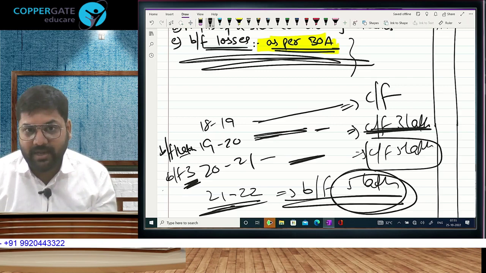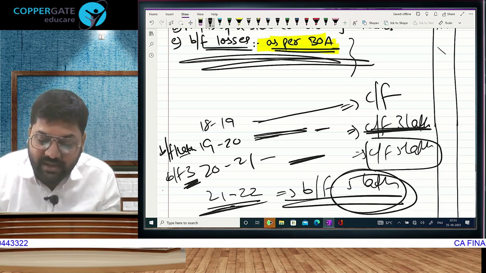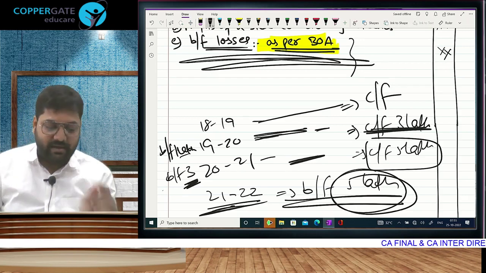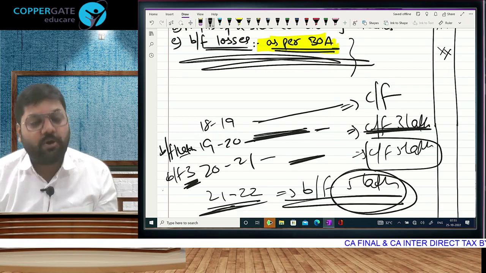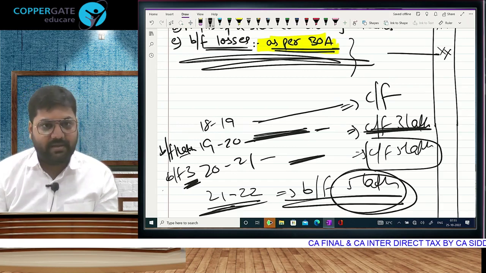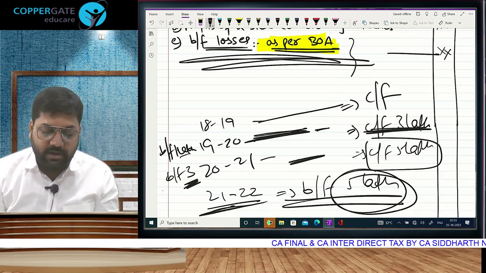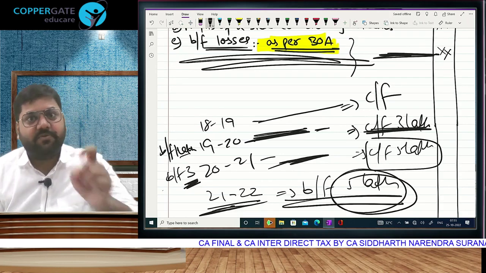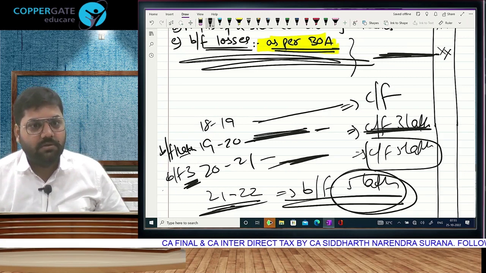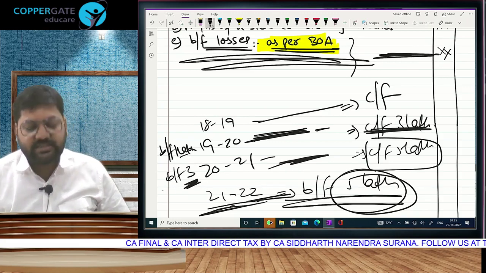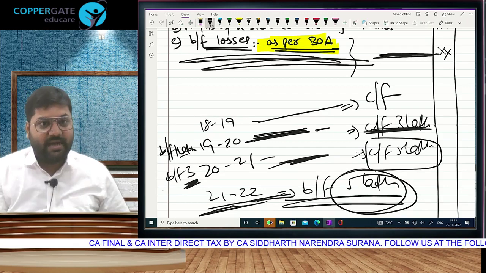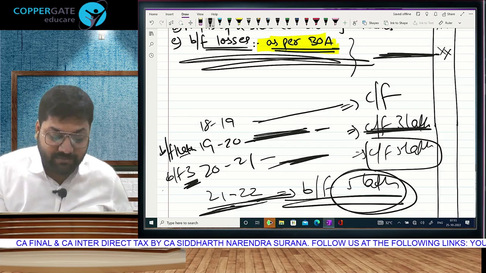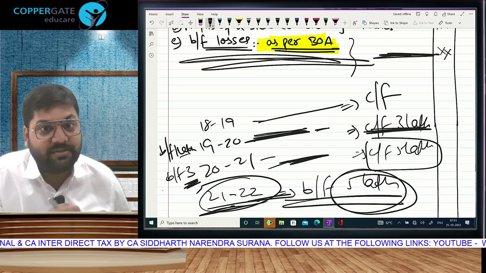Year after year, you keep on carrying forward. And because of that, what will happen? The same amount will come on the less side again and again. How do I say the same amount will come again and again? Understand. In 19-20, brought forward was 1 lakh. To be minus 1 lakh. I repeat the full thing again now. In 20-21, brought forward was 3 lakh. We minus 3 lakh, but 3 lakh includes 1 lakh, which was minus last year also. 21-22 may be minus 5 lakh, but 5 lakh includes 3 lakh, which was minus last year, and also further 1 lakh. If you see it this way, 1 lakh is getting subtracted for the third time.